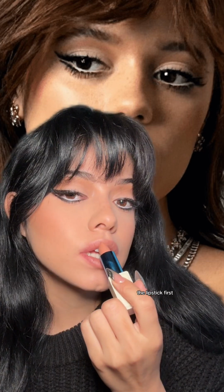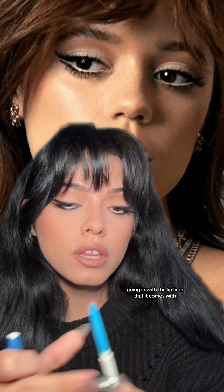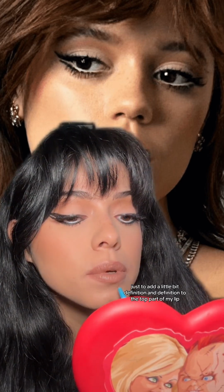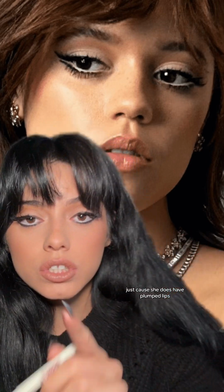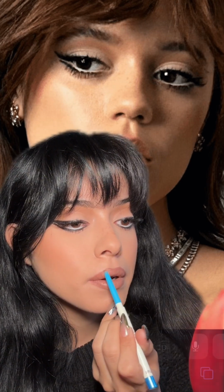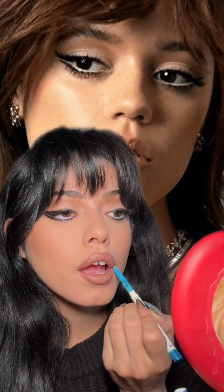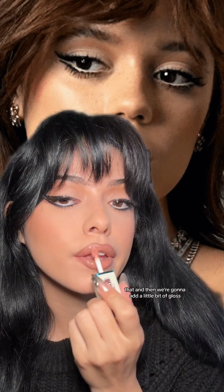The lipstick first. I'm going in with the lip liner that it comes with. It's a little bit more dark just to add a little bit of definition. Add definition to the top part of my lip and the bottom just because she does have plumped lips. So we're going to do that. Like that. And then we're going to add a little bit of gloss.